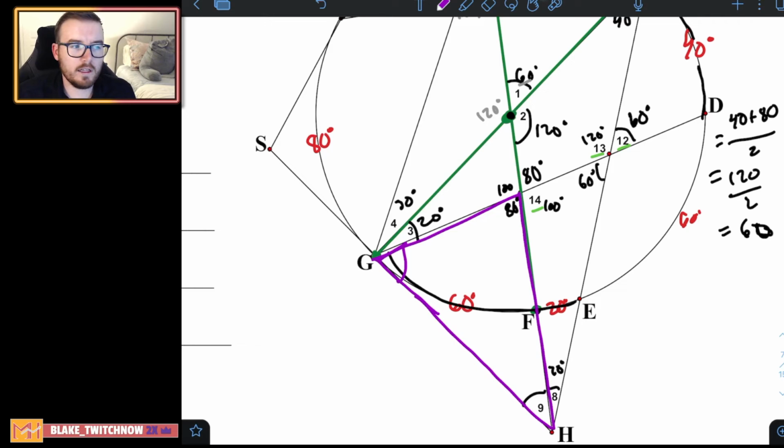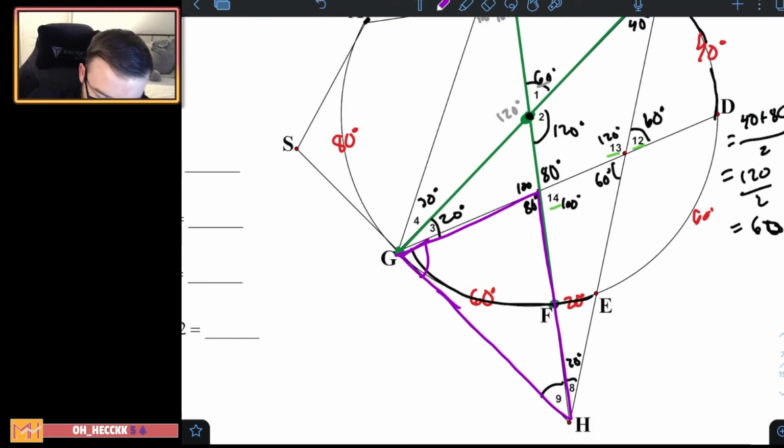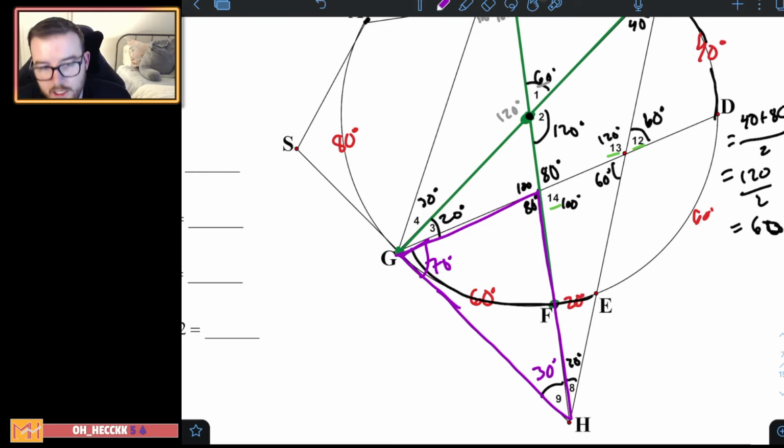Again, is this more work than just using the exterior angle theorem? I don't know. You be the judge. Truly, you be the judge. I'm not here to make that call. Whatever you feel is easier. I like triangles. I like that they had a 180. That's how I'm going to live my life, you know? So this is 60, 20, that's 80, plus 60 more, that's 140. Half of 140 is 70. So with that being said, 70 and 80 add to 150, making this final angle 30.